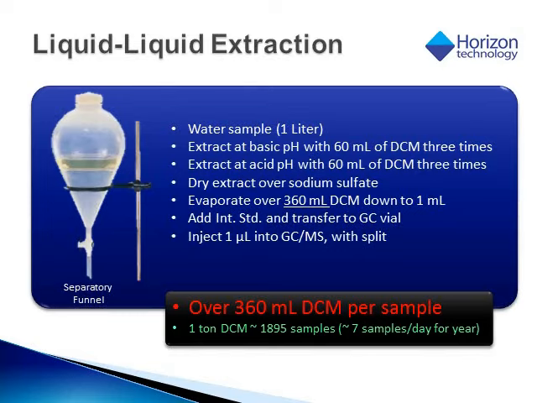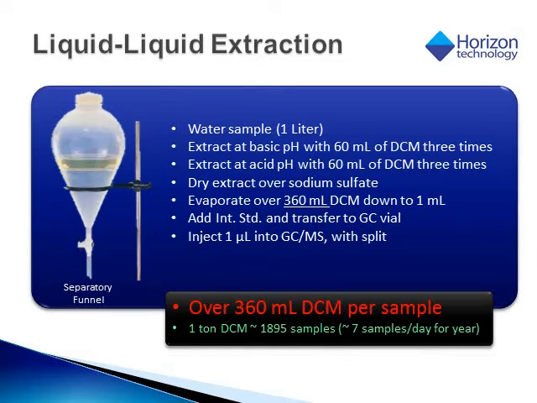The extract is collected and dried over sodium sulfate, where the container has to be rinsed to ensure full quantitative transfer, along with the sodium sulfate to be rinsed with DCM to make sure that recovery of the extract is complete. After which, evaporation of over 360 milliliters of DCM down to 1 mL is performed.